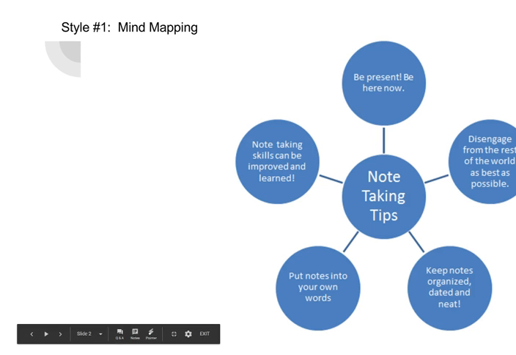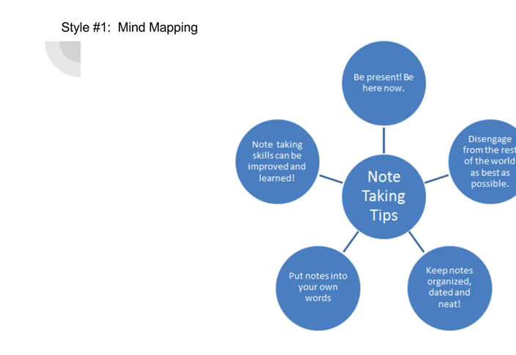It really is. So the first style I'm going to talk with you about is mind mapping. So this is a technique. It's definitely an alternative from the traditional, linear note taking where it's your name, the date, and you just take copious notes, complete sentences, all that good stuff. So this is an idea where the main subject or idea is placed in the center, and then instead of writing whole sentences, you're going to type or write in, either one, the main points and subpoints which are connected to that central idea. So this particular strategy encourages your brain to actively process information instead of typing or writing down, as I mentioned, copious notes.